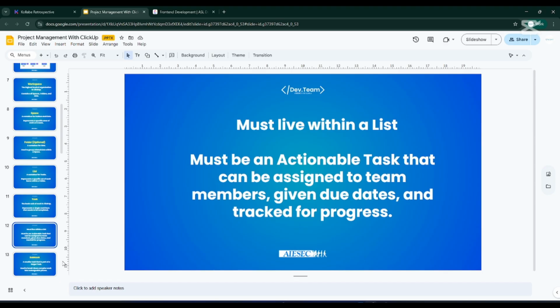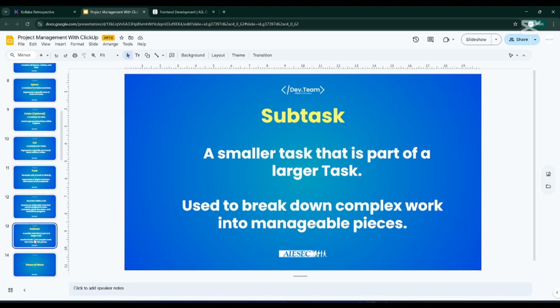Hope you have an idea about the task as well. And a subtask is a smaller task that is part of a larger task. As I mentioned earlier, a task can be split into several subtasks, used to break down complex work into manageable pieces. So if one task is very complex, we can break it into subtasks.